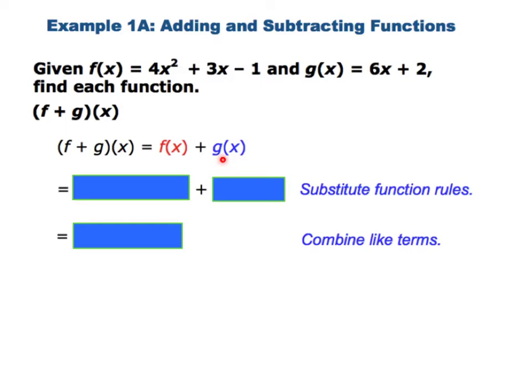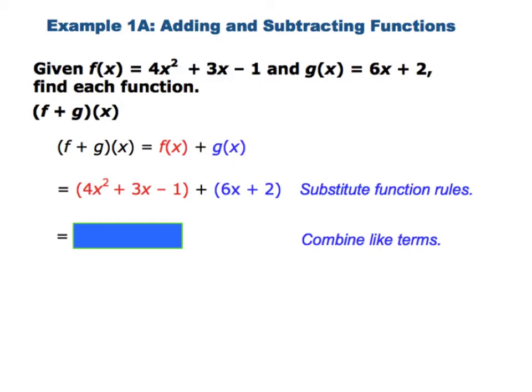Well, we're going to write down the f function in place of f of x. So I'm going to take this function right here, and we're going to put it in place of the f of x, just like that. Okay, the next thing I'm going to do is I'm going to take this g function, and I'm going to substitute the g function right here, and it's going to look just like that.